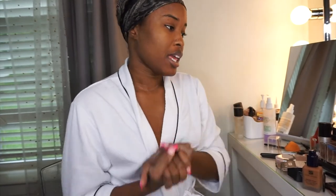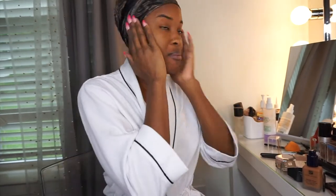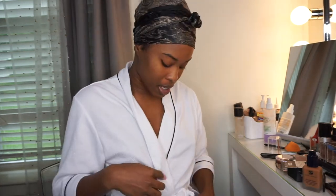Hey girls, I'm back and about to get ready for work. I tied my hair up — hopefully it looks cute when we take this off. My skin's feeling a little dry today so I'm going to put some moisturizer on in a second, but first I wanted to show you guys something.